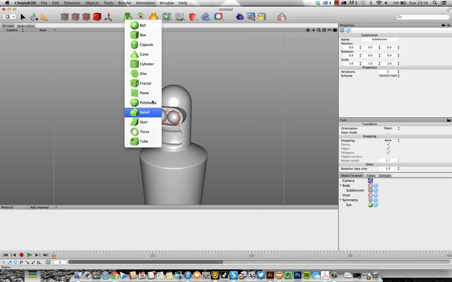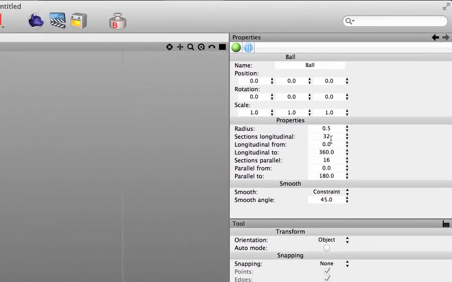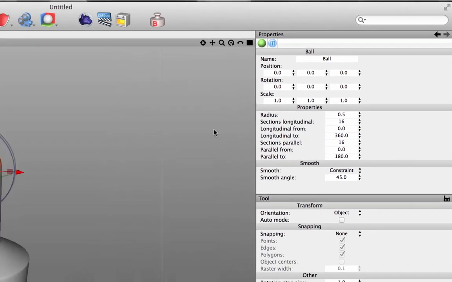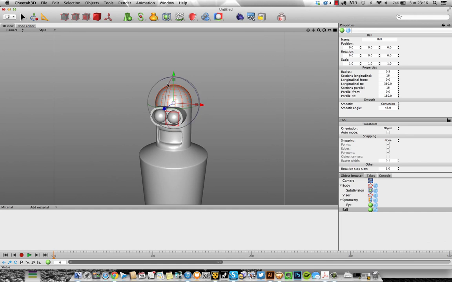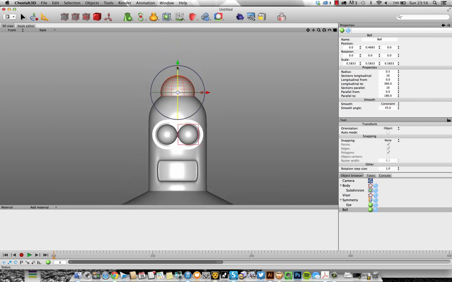We'll use another ball, and what I tend to do is, if it's something quite small and I don't need that level of detail, I will just drop the sections down to a level that I think is more comfortable. So if I don't need loads of detail on an object because it's really small, like this ball will be, the base of the antenna, I'll drop the sections down accordingly.